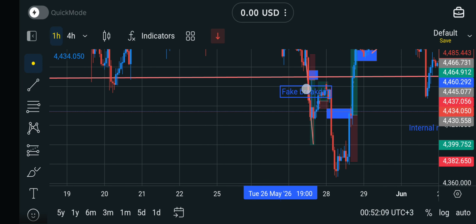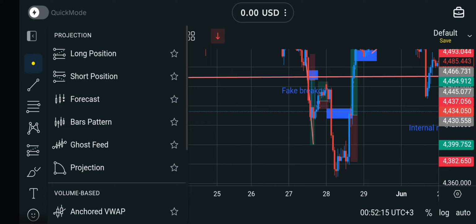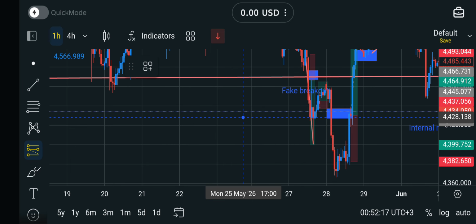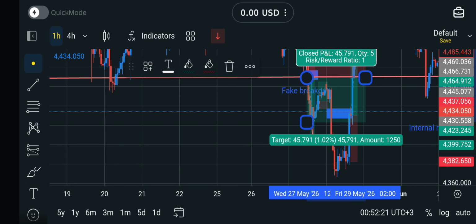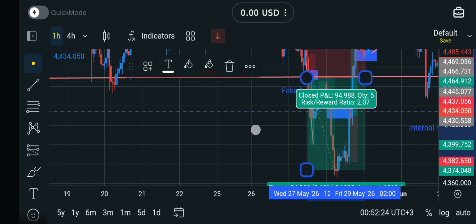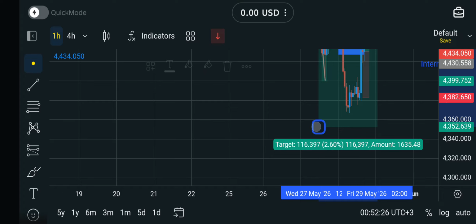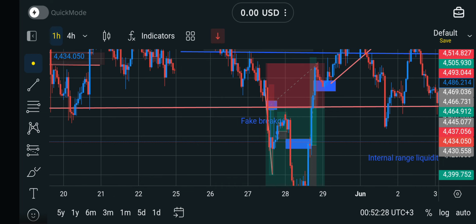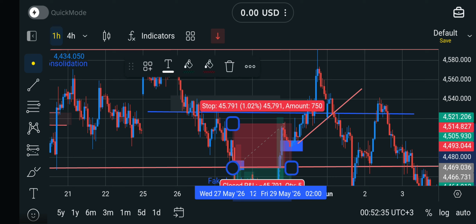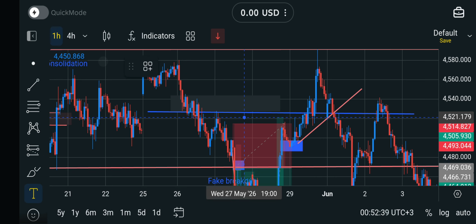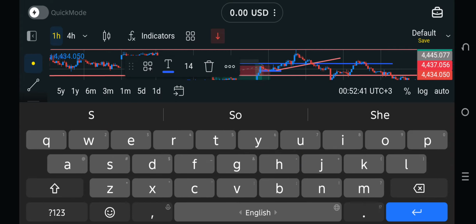So for example, if we had taken a short position in this particular zone, targeted a certain profitable take profit on this zone, and placed a stop loss on this particular zone, that means the institutions will do as much as possible to look for this particular stop loss. So this is called a stop loss hunt.